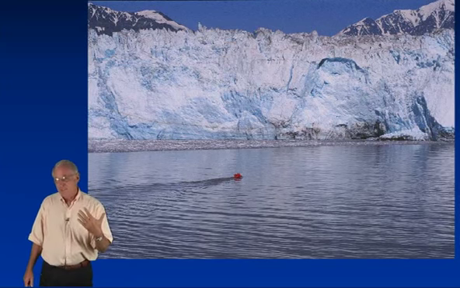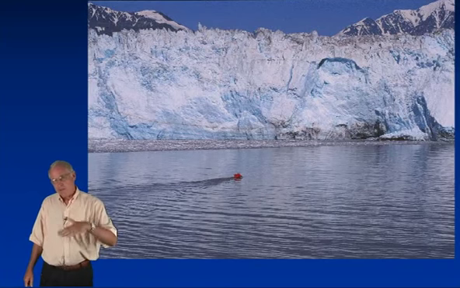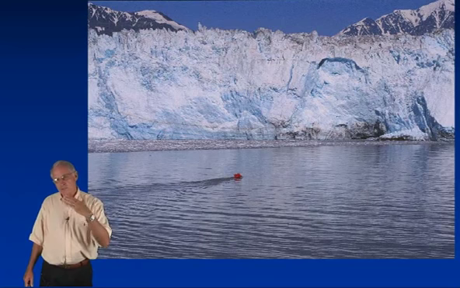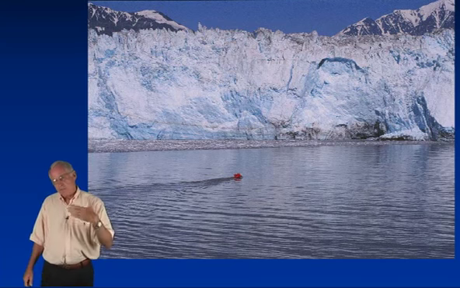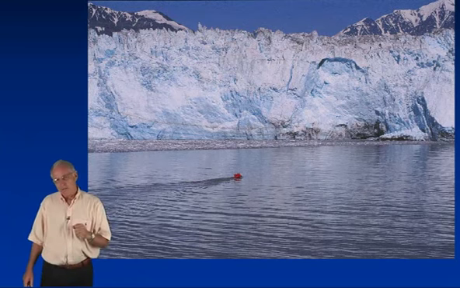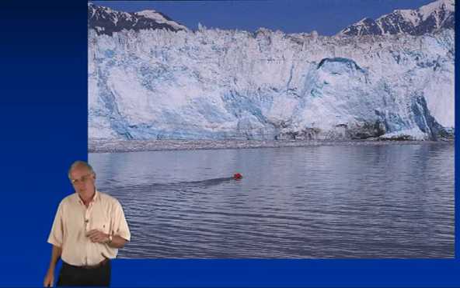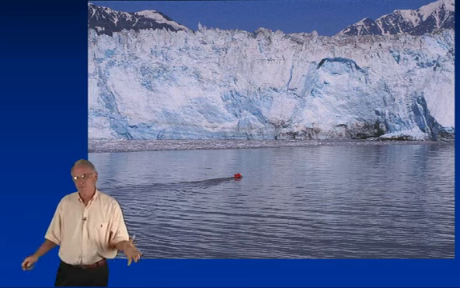It is grounded, so the ice is sitting on the bottom of the bay. We see about, maybe 200 feet of ice here that's exposed above the water line. There's another 400 feet of ice below the water line resting on the bottom. You see that little red boat sailing up to the glacier. Those are about 6 or 7 people in a rubber raft.